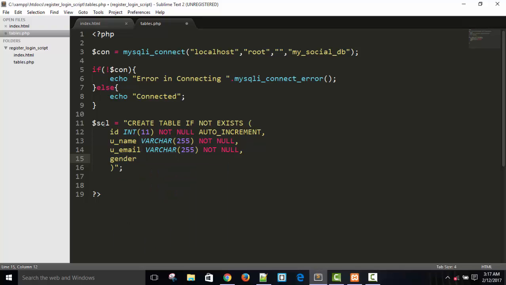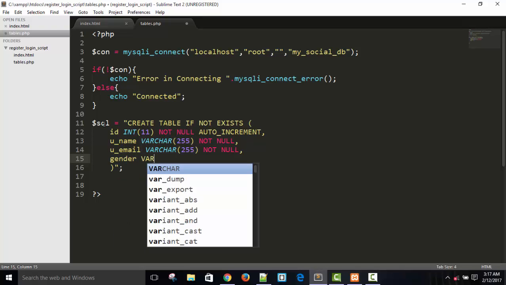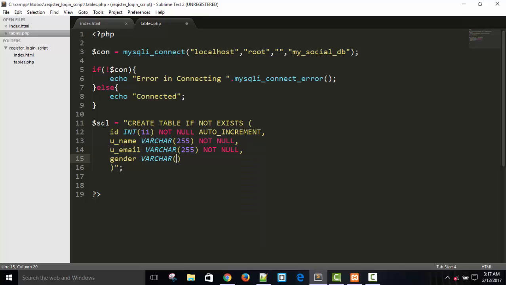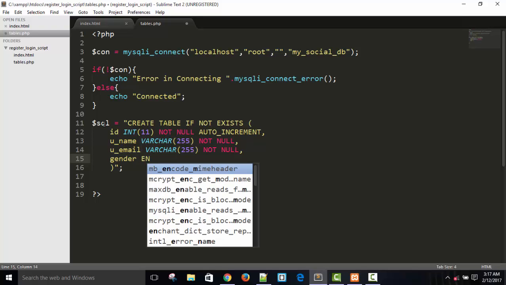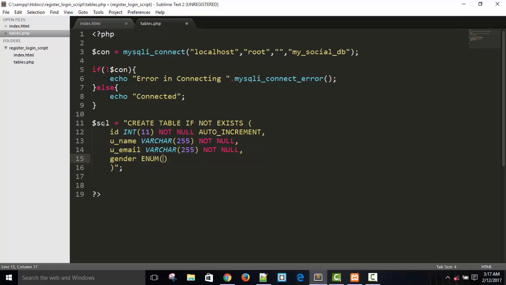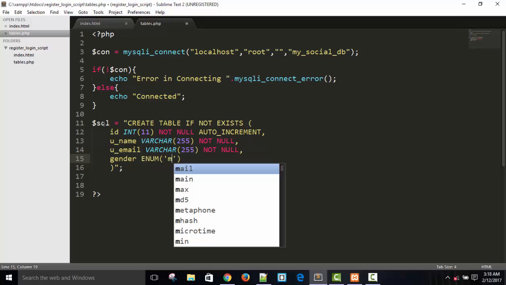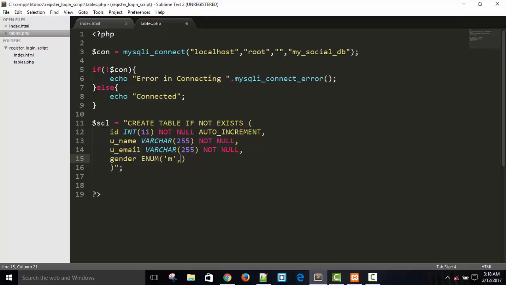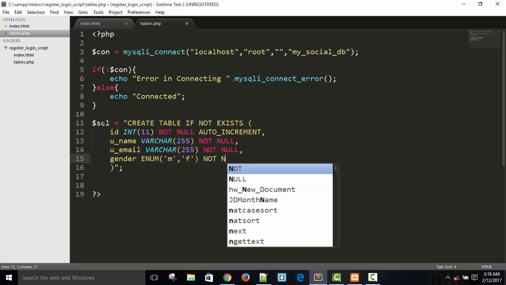Username, user email, and gender, and here not varchar, sorry. So gender has two options, like an enumerated value. The first value will be M for male, and the second value will be female, not null.